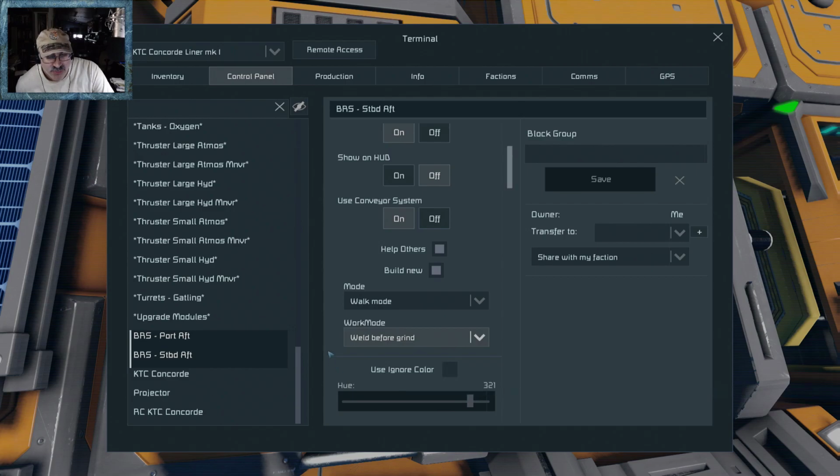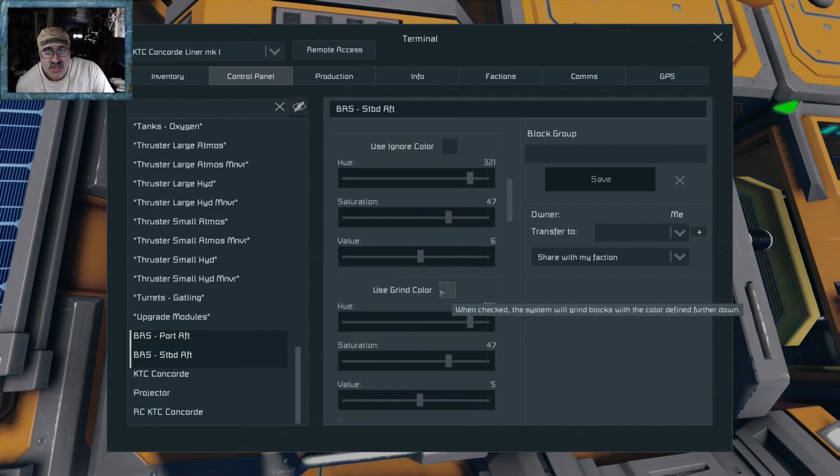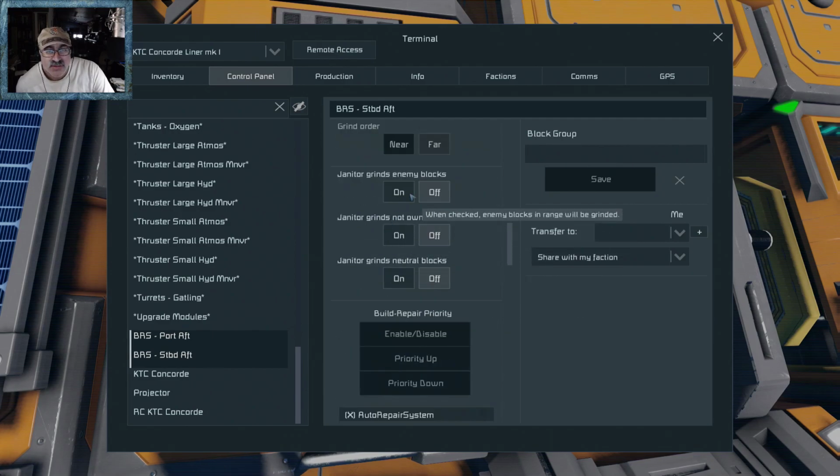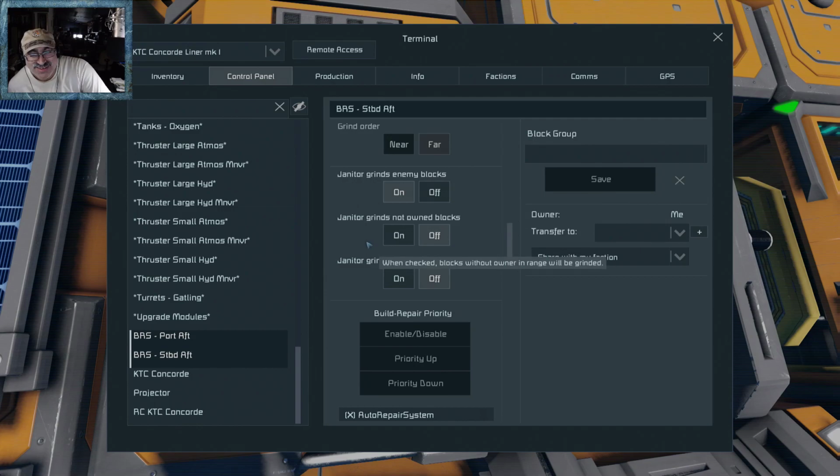I don't really need to use the ignore color, and I don't need to use the grind color. Normally I would do that, but janitor grinds enemy blocks. I do kind of like that idea just because, but anyway, not own blocks.